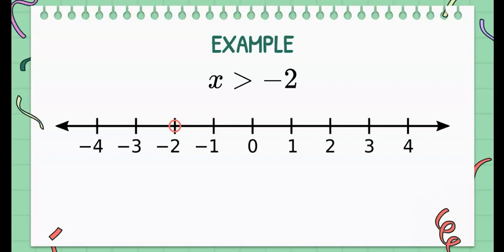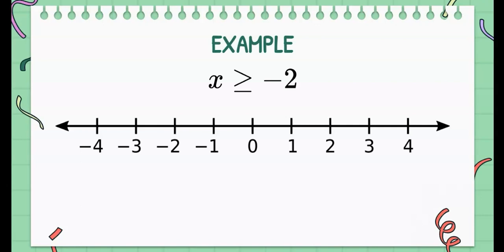So I have to ask myself, on the number line, which numbers are greater than negative 2? Well, remember again, greater than means to the right. So this means all those numbers to the right of negative 2 would make this a true statement. So we shade the number line over top of all the numbers that are greater than negative 2 that would make this a true statement, or all the numbers to the right of our open dot at negative 2.